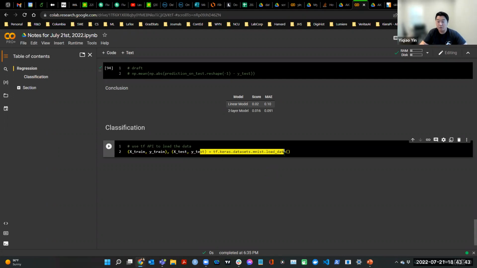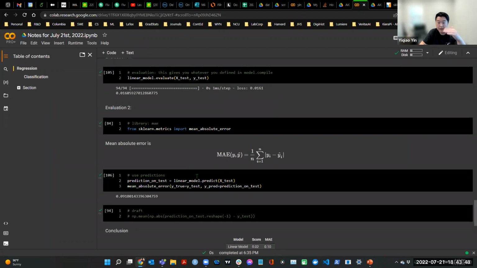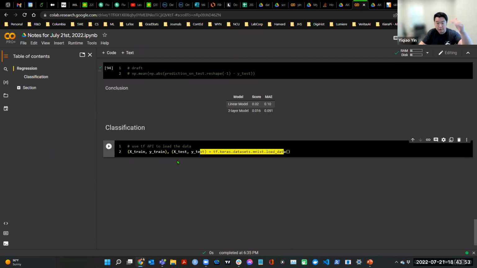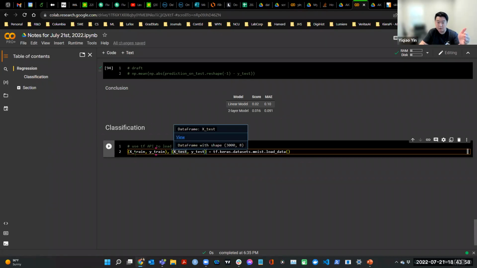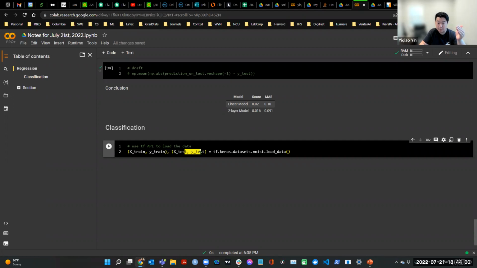Notice that if I start running this code, I will overwrite whatever memory of X train, Y train I saved before, okay? Because in Python the memory continues. If I don't do anything and just start running this code, of course these things will get overwritten. So really make sure that if you're developing multiple different models in the same script, this is what you have to pay attention to. In this case, I want to focus on this one, so I don't really care if I lose the memory from before, because it's in a classroom environment.